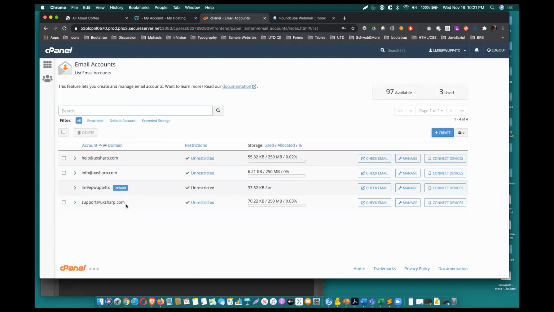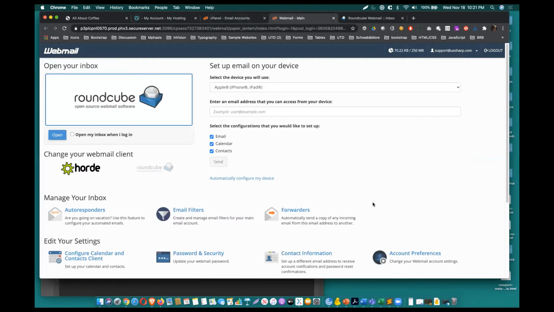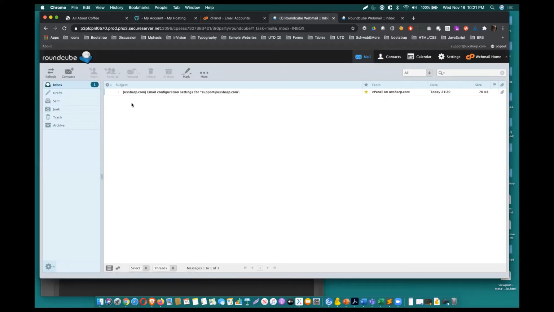All right, after you created the email account, you have to check if this account is working. You see check email over here. So let me click on check email. Of course, I don't have any email here because I just created an account. And you will come to a page where you need to select what we call an email client. Roundcube is one of those. I just click on it.